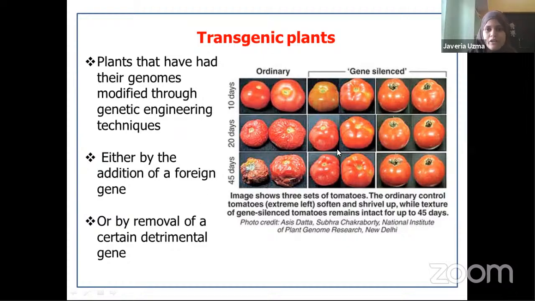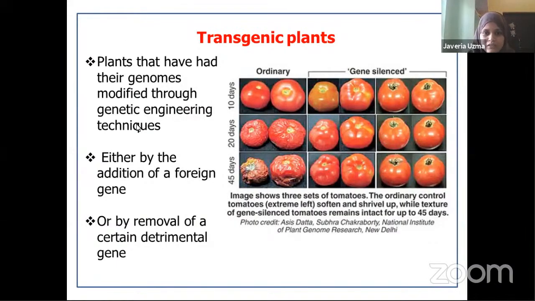So this tomato here, it is gene silenced, means the genes which are responsible for early ripening of tomato is silenced using RNA interference technique. So here, with the help of RNA interference technique, the gene which is responsible for decreasing the shelf life is silenced, because tomatoes get ripened with the help of a hormone known as ethylene. So if this ethylene production is shut down, then the tomatoes will not get ripened soon. Easily we can increase the shelf life, and whenever we need, we can spray the ethylene to ripen them.